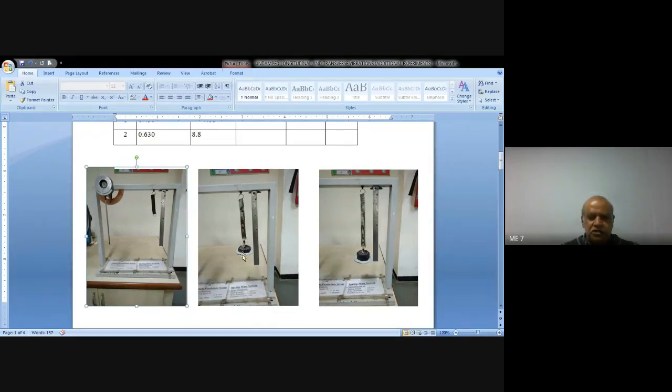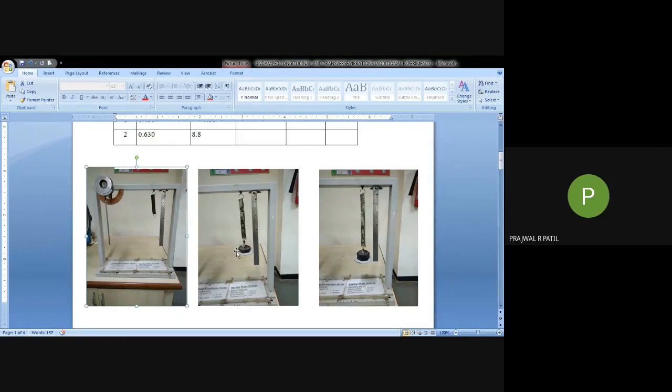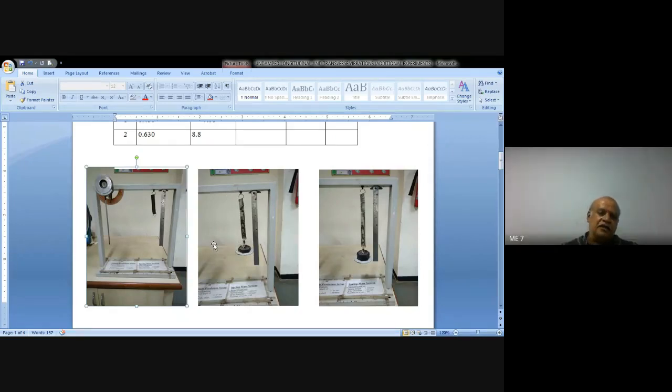When you attach these two, what's happening to the spring here? Compared to this figure, what's happening to the spring here? It's extended in length. Okay, so there is going to be deformation.